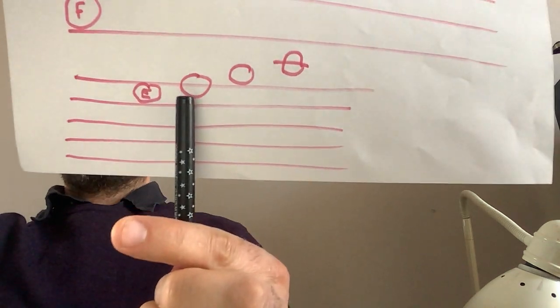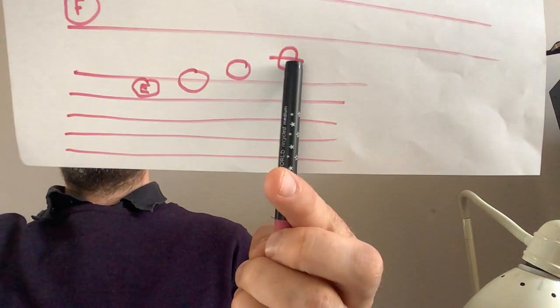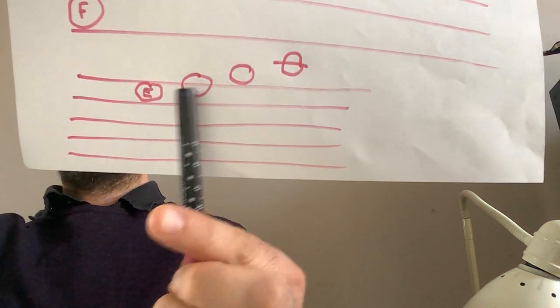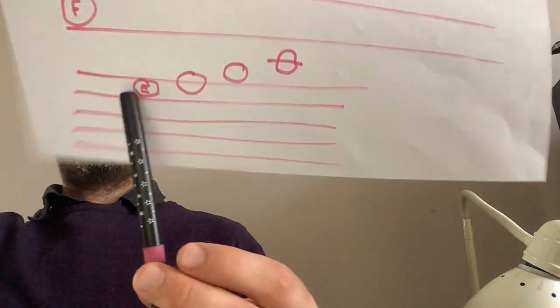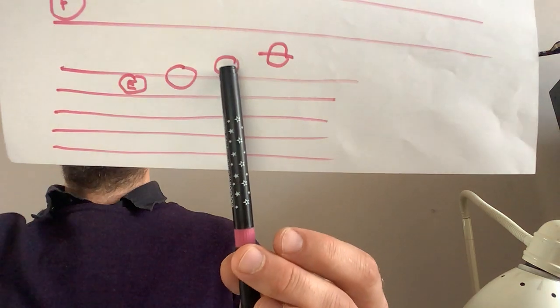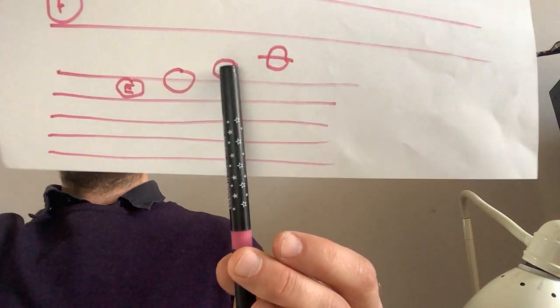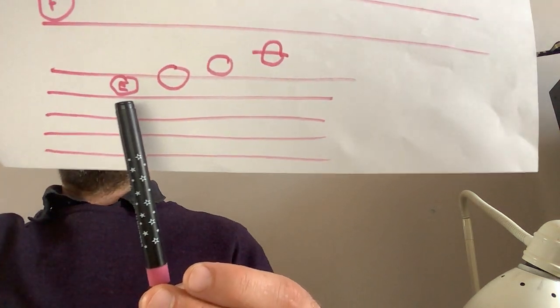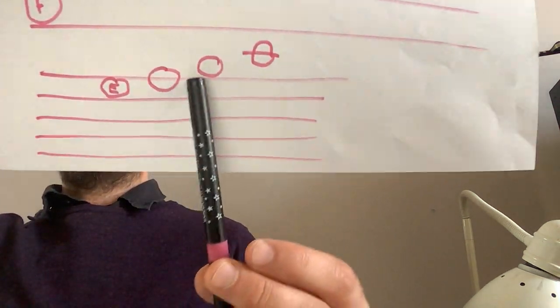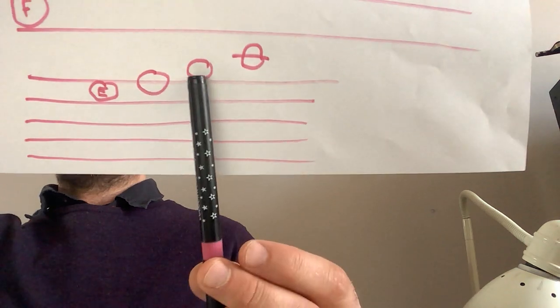E, 1, 2, 3, 2, 1, E. Okay, I'm going to do that again. E, do, do, do, do, do, do. You see, I didn't say them that time. See if you can do it. E, do, do, do, do, do, do.